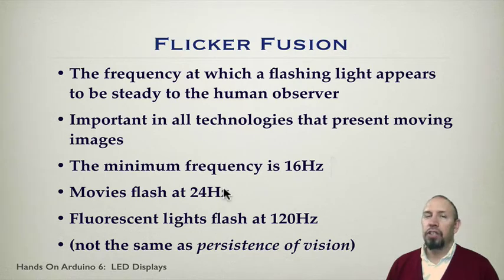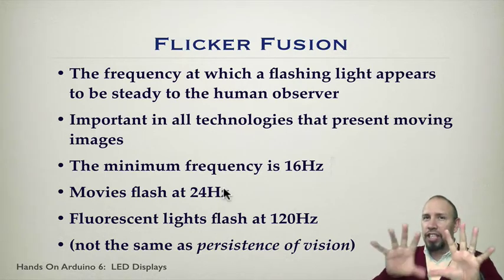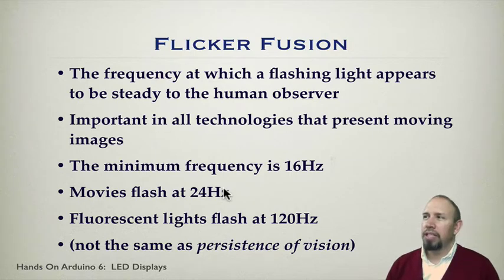So when you go to the movie theater, the image on the screen is actually flashing 24 times a second. The fluorescent lights that we use in our buildings often flash at 120 hertz. It turns out that if you reduce the frequency, then you get what is called flicker, and the flicker doesn't fuse as well. If it's flickering, people tend to get fatigued seeing those lights, so it's not a good thing for it to flicker.